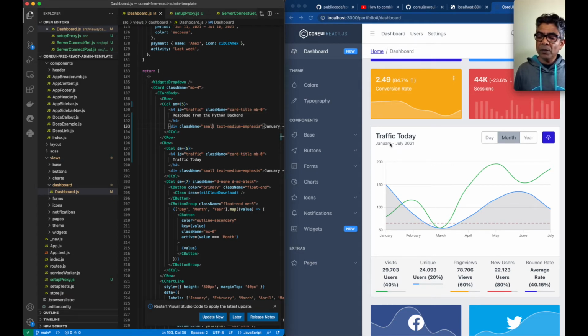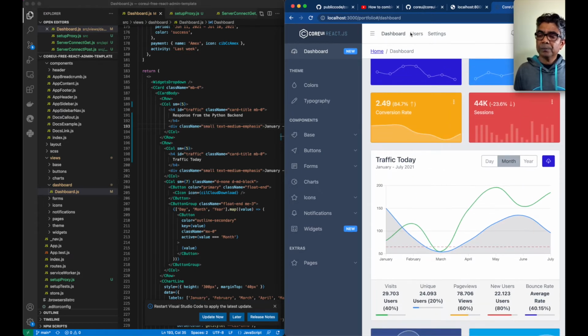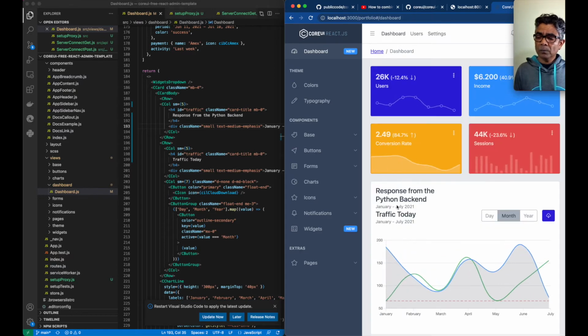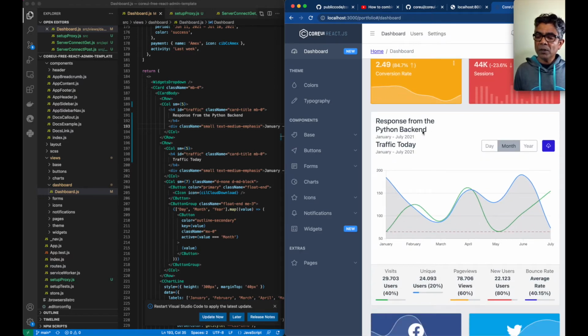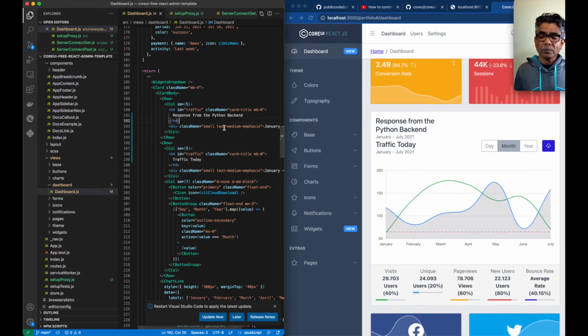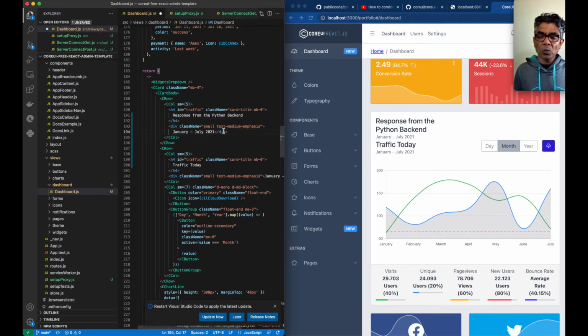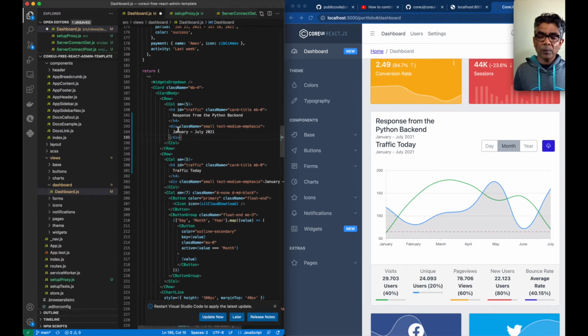And if you see here, the content should be updated, and as you could see, the response from the Python backend, and that message is rendered here. So that's where it is. Okay. Next, we are going to use this place. We could render the return message here.